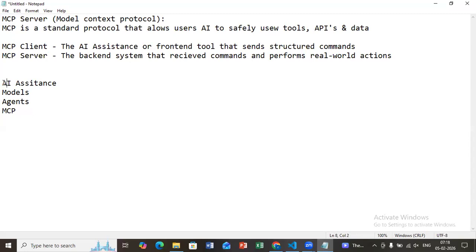Now how the process happens, I'm telling you. First, as a user, you provide an intent using the AI assistant. What you gave as the intent in the AI assistant uses some models in the backend. The model takes that intent and converts it, and gives some responses. How does it do that? Using agents. Agents really do the actions. Models never do the actions. AI assistants never do the actions. Only the agents do the actions.